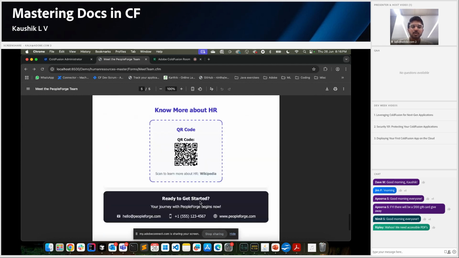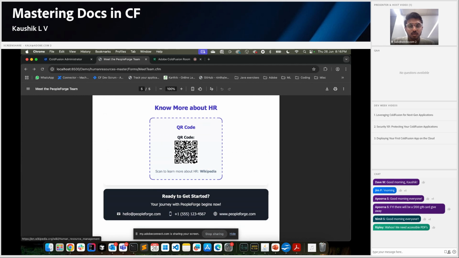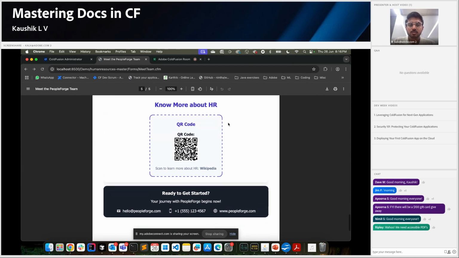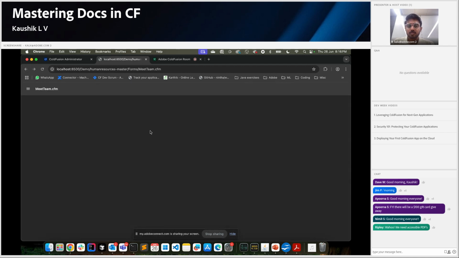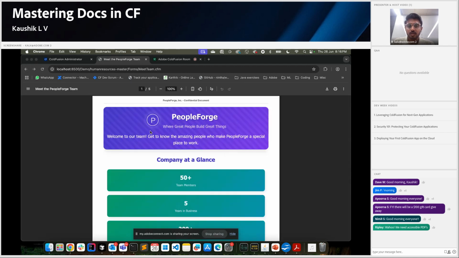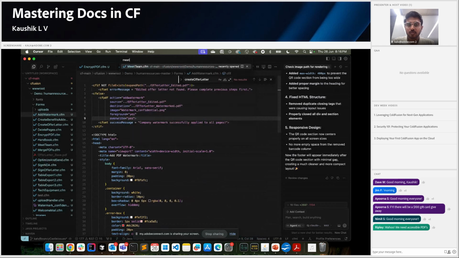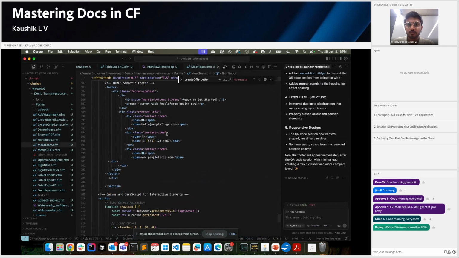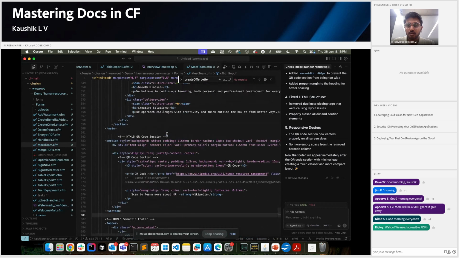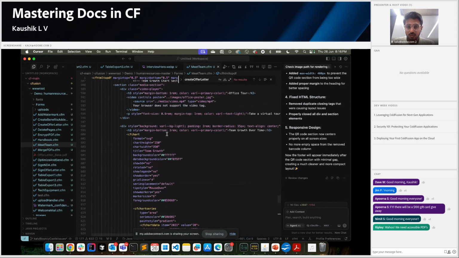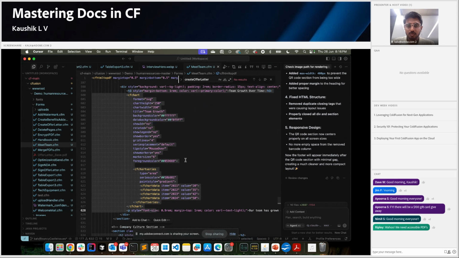And we can even have integration with QR codes in a very seamless manner. And so here, once you just introduce the QR code, you can even click these, and maybe you can learn a little bit more about HR management as well. And so if you want to have a look at that particular page as well, we can see how this is how the CF chart has been rendered.